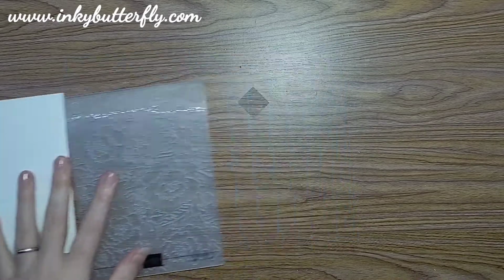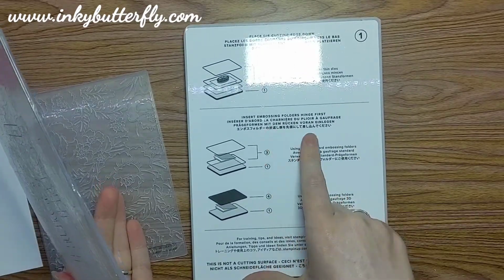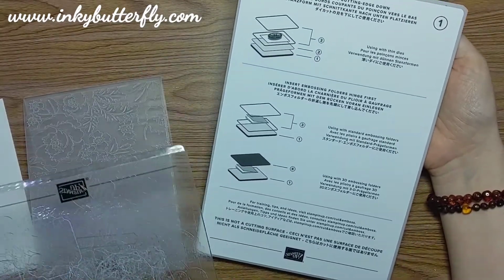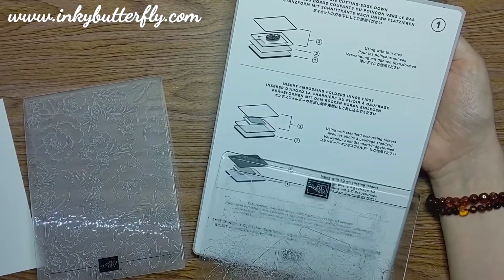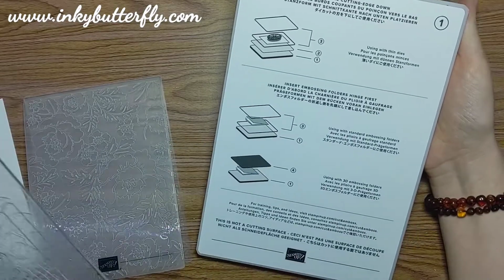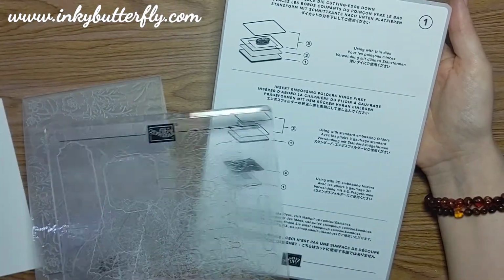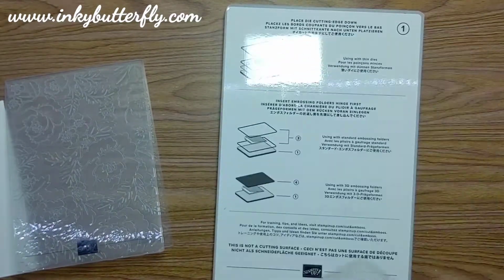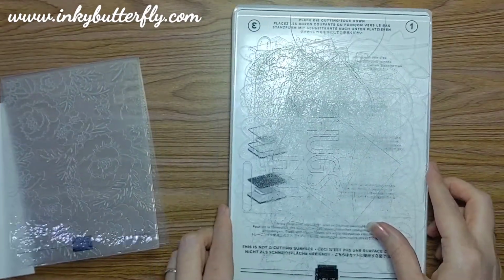So when we emboss with our Stampin' Cut and Emboss machine, we're going to use our base platform, and it tells you exactly on the plates which sandwich you need to use. So for embossing folders, it's here. Insert them hinge first. Use with standard embossing folders. So you use platform 1, which is this one. Then you've got your number 3 plate, which is a clear cutting plate, your cardstock, and then another plate on top. Okay, so number 1 and number 3. There's the number on this one, as I kind of change my plates around.